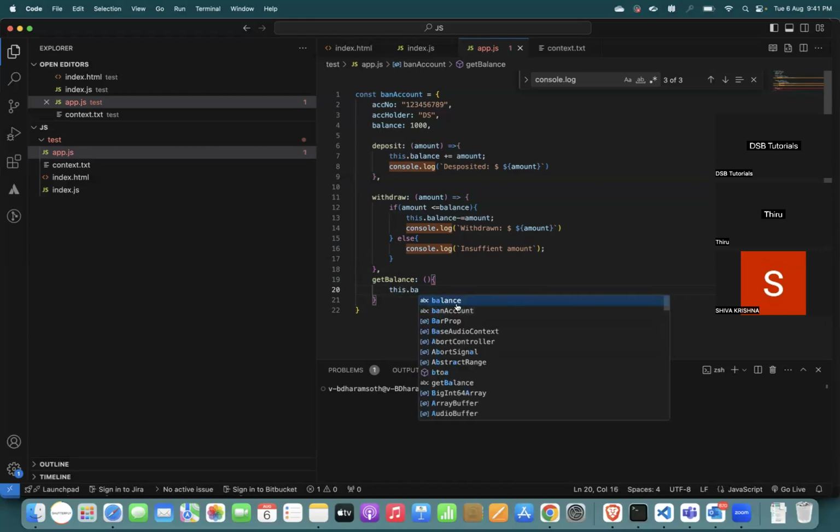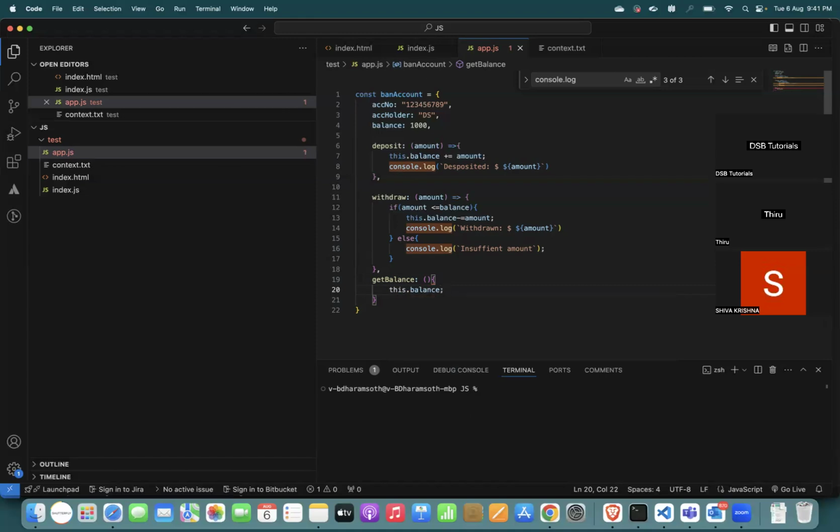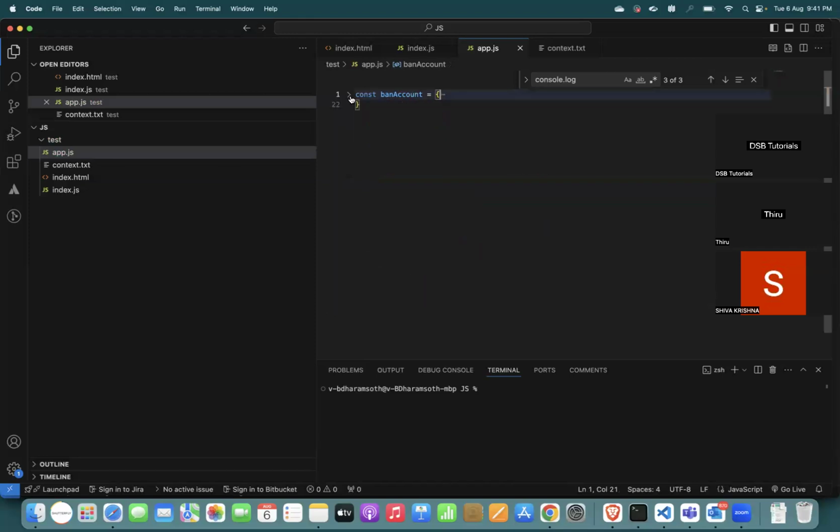We are just returning this.balance, no need to do anything more, we just return that amount. This is an arrow function, right? Just keep this one, otherwise it will not be understood. So this is about the entire bank account.